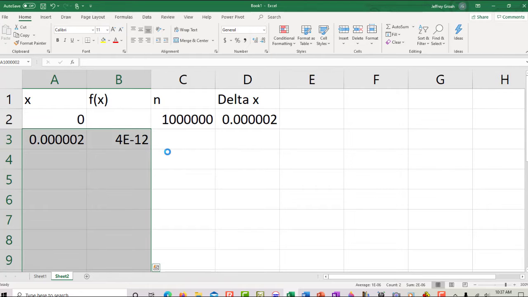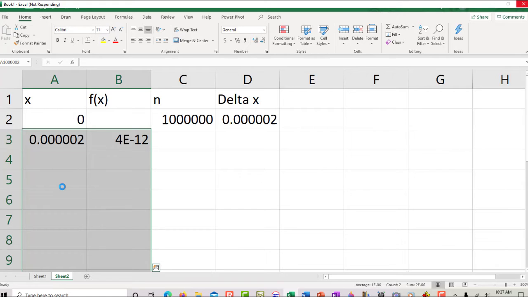Now, we are performing a large number of calculations. Each of the new entries in the A column requires an addition. Each of the entries in the B column requires a square of the entry in the A column. And this is not the end of what we're going to do either. We're going to go down to the bottom of this and do a column sum, just as we did before.